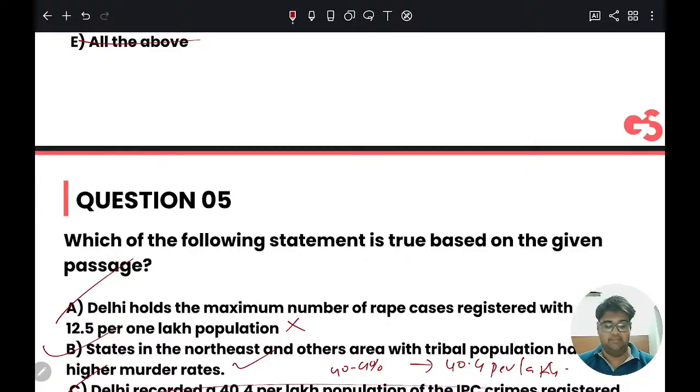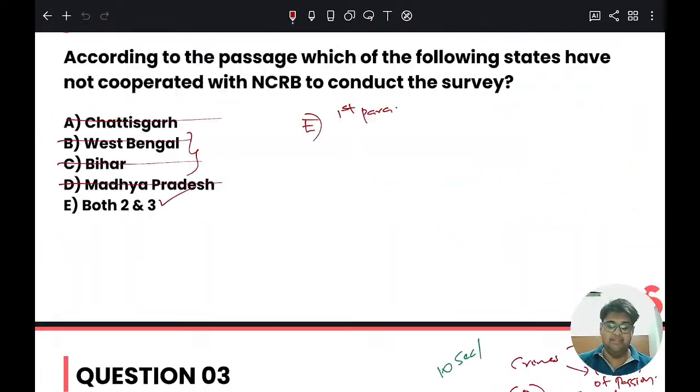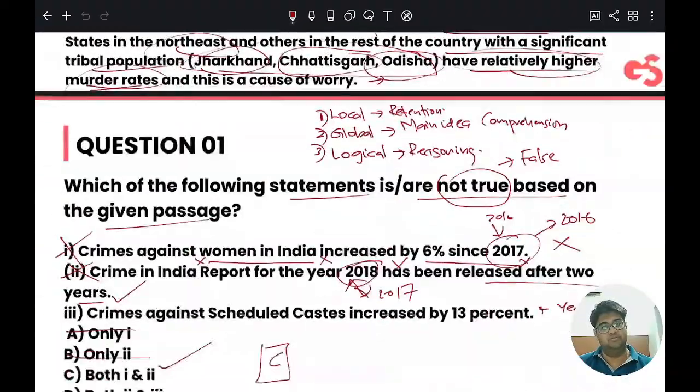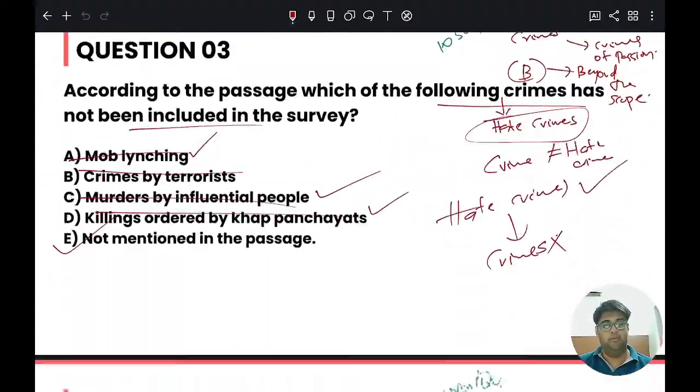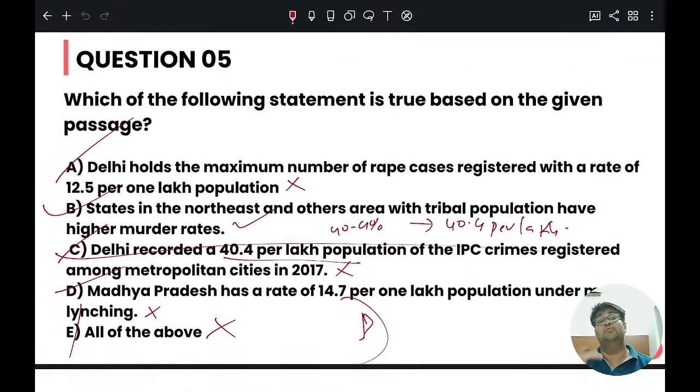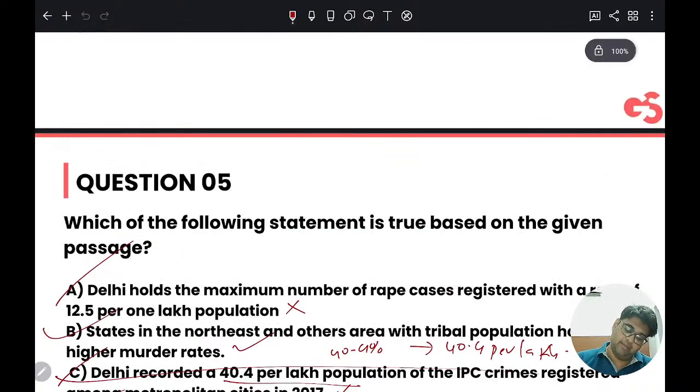Now you see guys, this was a tricky set. Even though all the things were simple and straightforward, the questions were also straightforward, if you don't have a proper logical way of going through them, this could prompt. So when there are stats involved, you should always go back to the passage. The key learning that you should take away from here is if it involves numbers, go back to the passage.